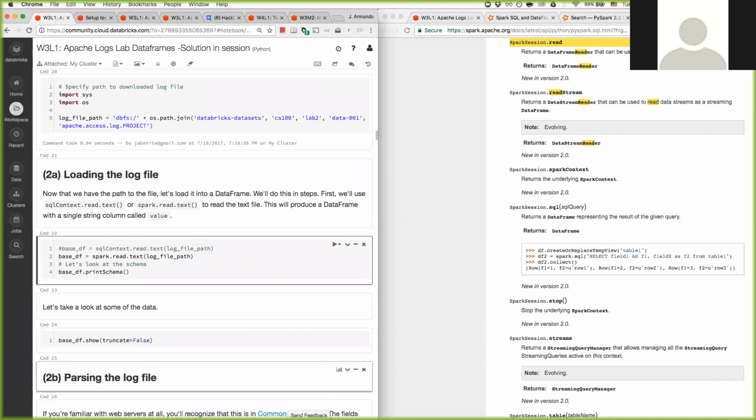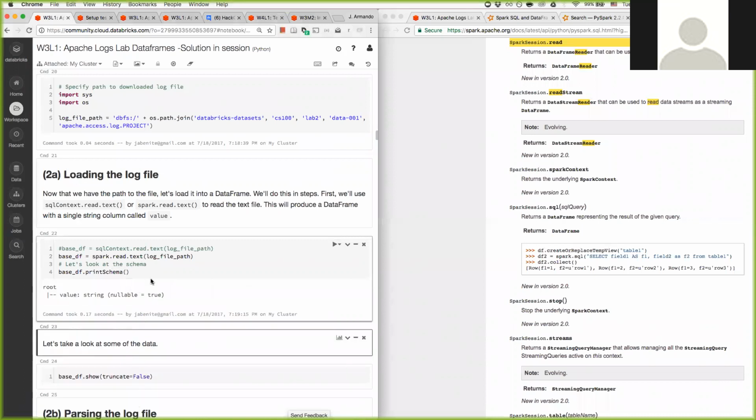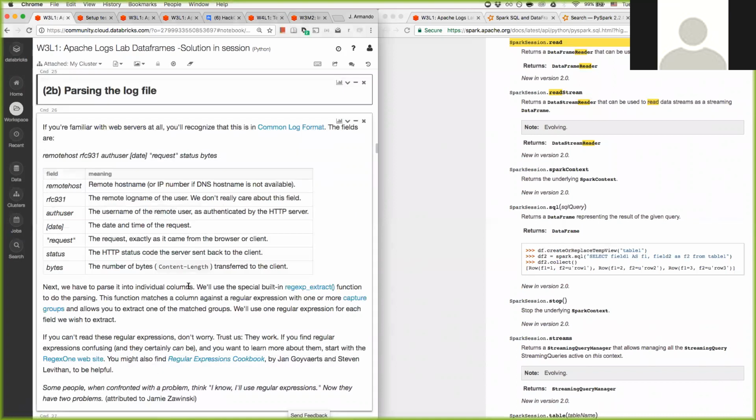And yeah, let me make sure I have it here. And so for this particular file, you don't have to do any imports. It's already available there in Databricks, so you don't need to do any special imports or any of that. I'm just going over my other notebook to make sure that I can follow. So at this point, if we examine the content of that data frame, it is just a text file. We have not parsed it.